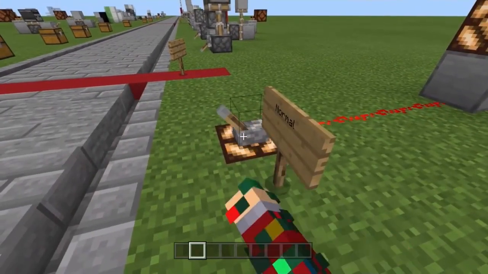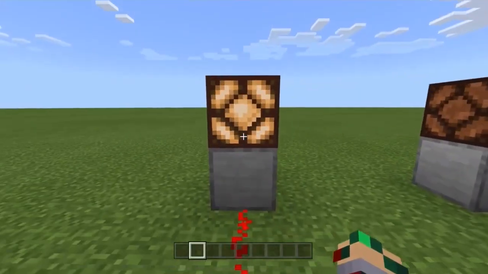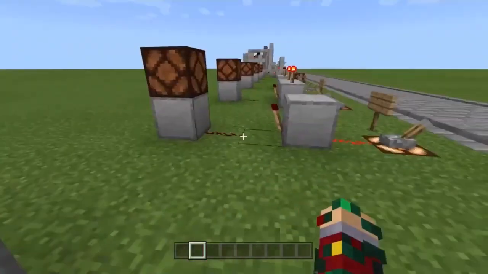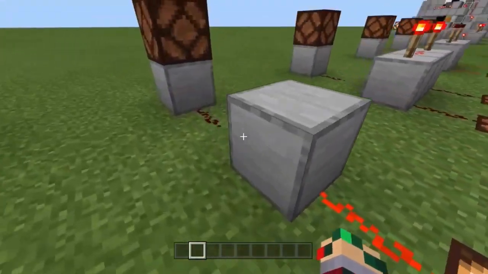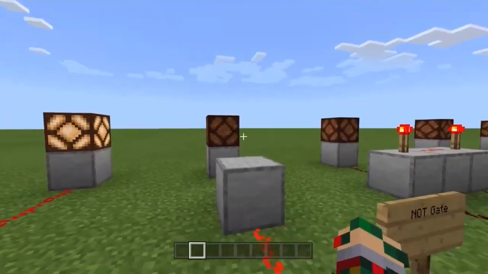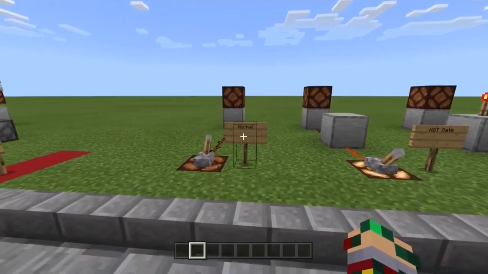So as you can see with this normal line, if the redstone line is on and the lever's powering it, it will power on this redstone lamp. But with a NOT gate, since it inverts it, as you see, it's on, but the lamp's not on. And for the lamp to be on, it has to be off. So if you guys are getting what I'm saying, basically a NOT gate inverts a normal power.